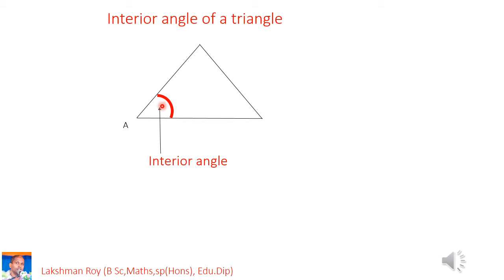If I name this triangle A, B and C, I can name this interior angle using capital letters. How to name? One way: if you begin at C, you should come to A, then go to B. Then you can name that angle CAB. Or you can name it this way also: if you begin at B, BAC angle. So that is an interior angle. Here I consider only one interior angle. So understand, students, this is an interior angle.